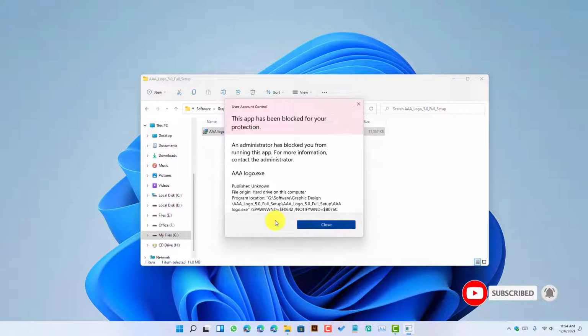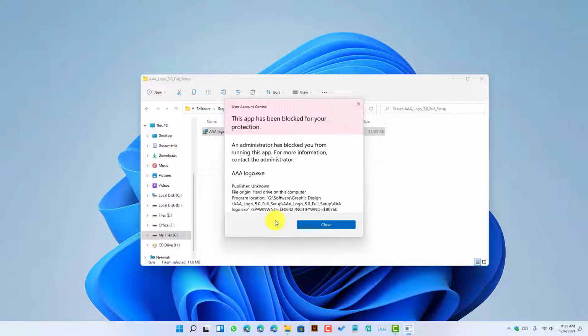By default, Windows comes with its own built-in security software known as Windows Defender. A major sub-feature of this built-in security software is Windows Defender SmartScreen. What SmartScreen does is shield your system from programs coming from shady sources. Precisely, it detects apps built by unknown or unauthorized developers and blocks them from running on your PC. When it happens, this causes a User Account Control warning that says this app has been blocked for your protection. Today we are looking at how to fix this, so let's go.